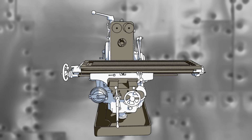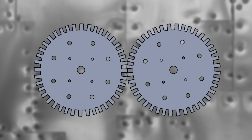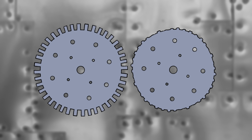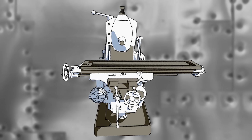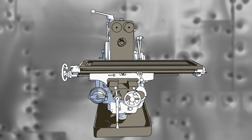The second problem is that the gearbox in this machine has some problems. We have some sheared-off teeth or some other weird conditions going on inside the gearbox. They're going to need some further investigation. And lastly, this machine is missing a component called the parking attachment. It's what holds on to the vertical milling head, allowing you to put the head into place and then store it when you're not using it. Unfortunately, it's missing on this machine. So let me show you on the machine what these problems look like.